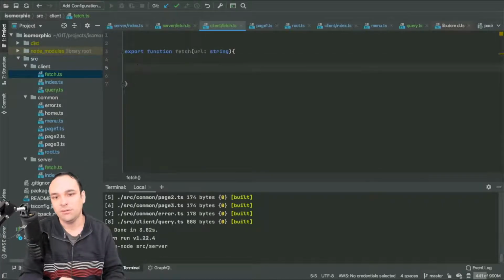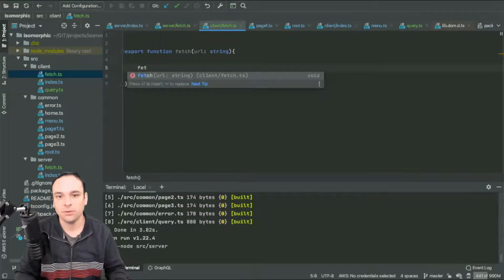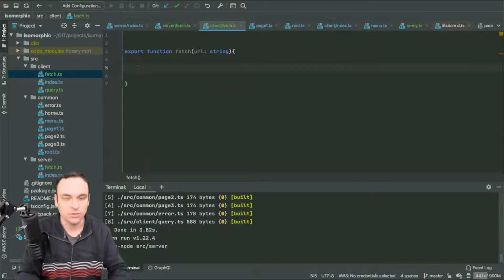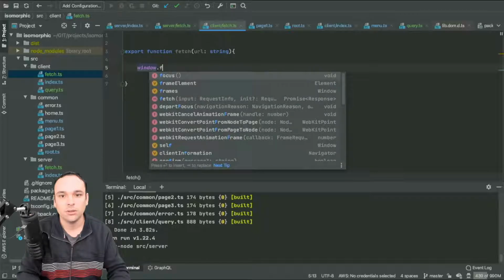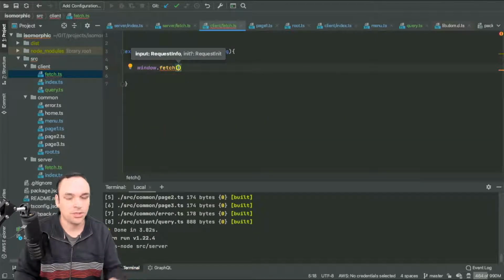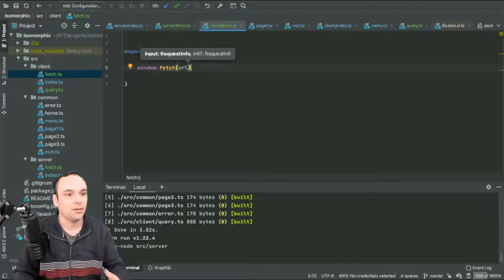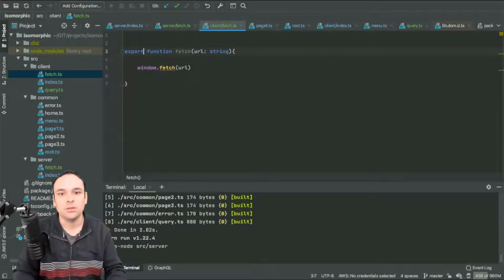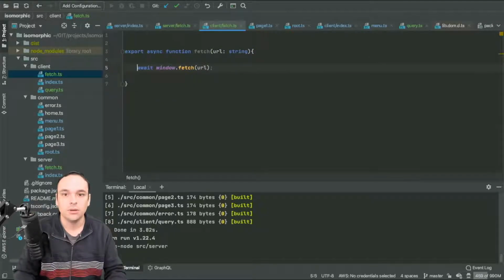I already called it fetch here, so if I call fetch, the execution will get confused. So I'll go window.fetch. That's the object that I'm going to call with the URL, and we can start dealing with those objects. So I could also make this async, and I can await that fetch to happen.